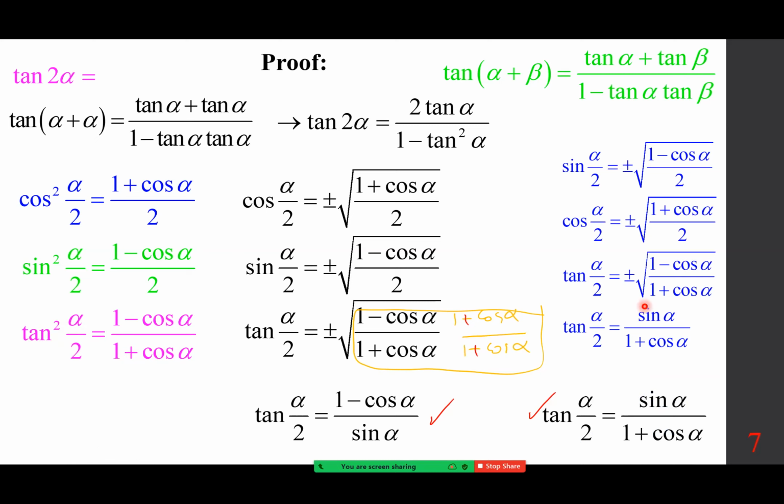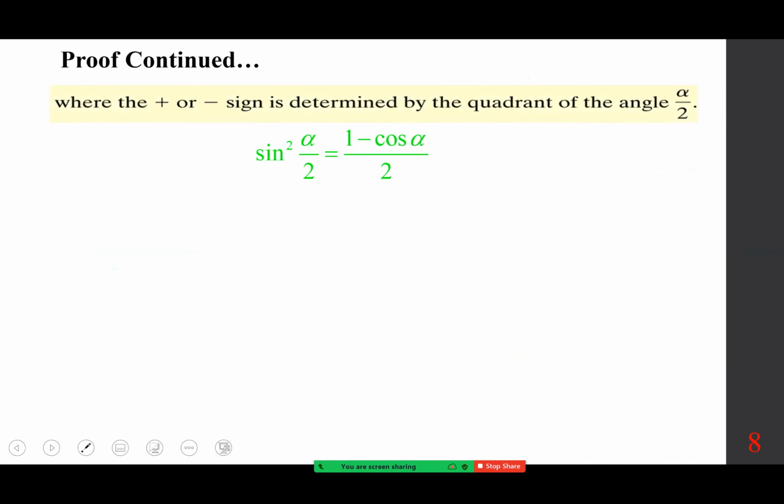And so the bottom line is we have these identities, the half angle identities. We have plus minus for the square roots. And how do we figure out the sign, the quadrant? In this case, we don't have to worry about the sign. But on a normal basis, if you have sine and cosine, tangent would be the ratio of the two. That would be the fastest way to calculate it. That's another way of establishing this. If you divide this one by this one, you can see that. So the plus or negative sign is determined by the quadrant of the angle alpha over 2.